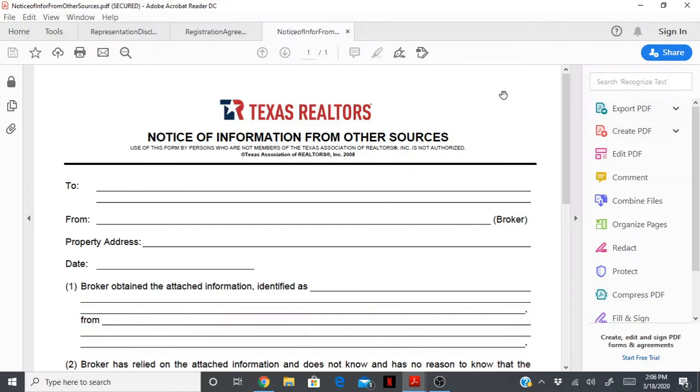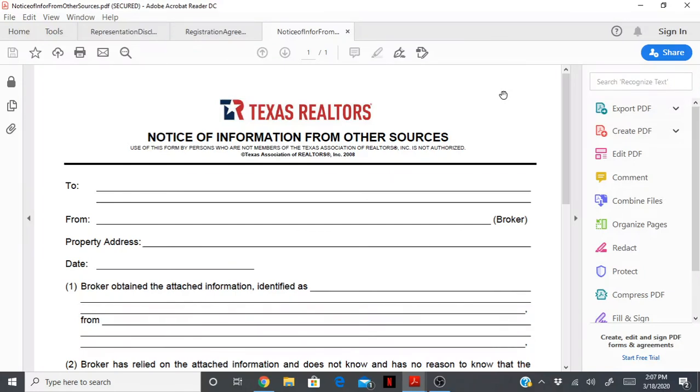What would be an outside source is if you represented that same buyer and the buyer put in an offer on a home, and that home had already been under contract but is now back on the market because that first deal fell through, and the homeowner has a prior inspection. And that inspection is disclosed. It is given to us because it has to be, by the way. I mentioned that in another video that I've done. But it's from an outside source. And so, is it probable that the buyer's inspection that they paid for is going to reveal things that that first inspection didn't, and vice versa? The answer is yes.